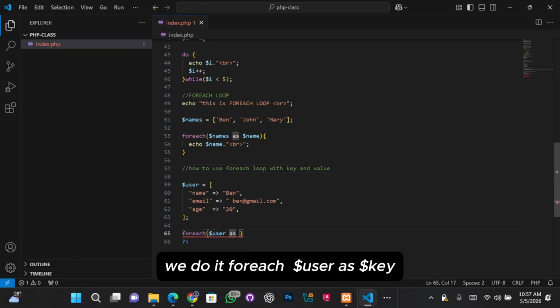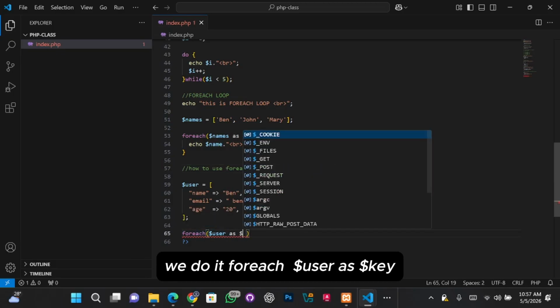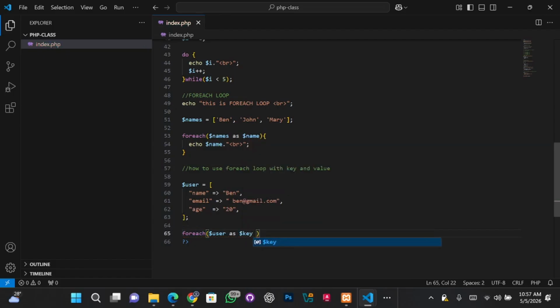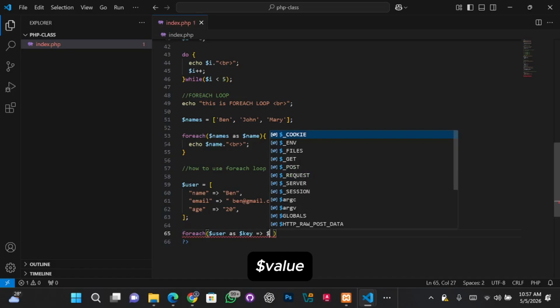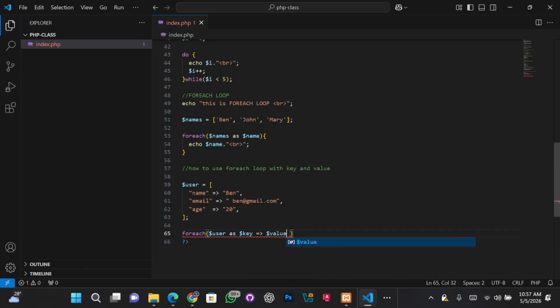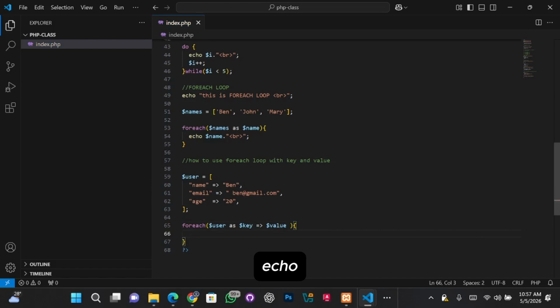Then here we did foreach $user as $key equals to $value and echo $key, $value.